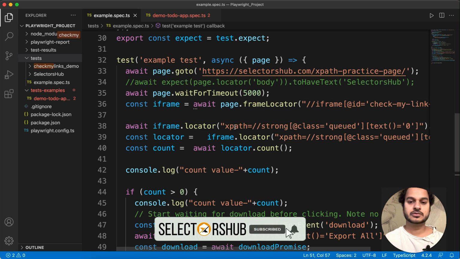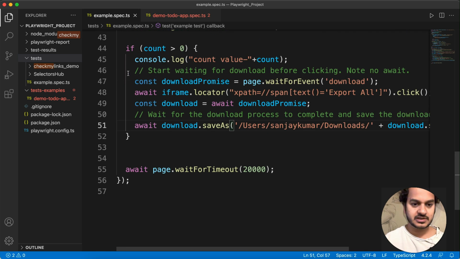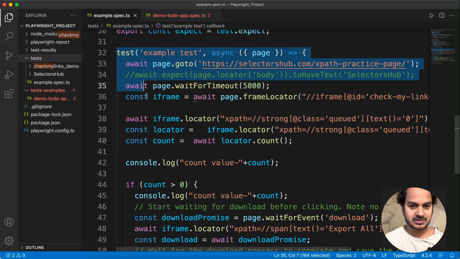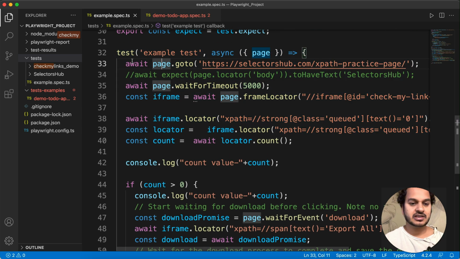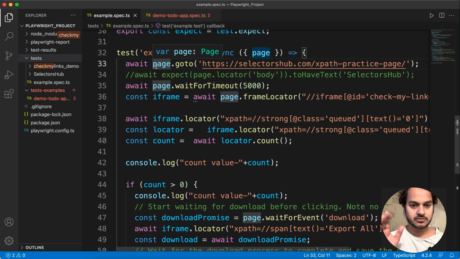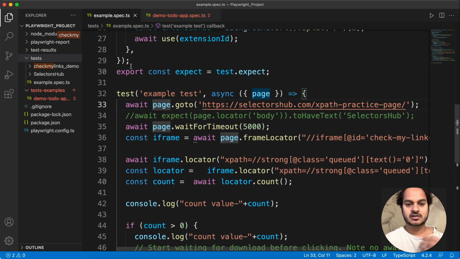So what you have to do first of all is this: when you run this piece of script, like await page dot goto, it used to open the website, but by default when it opens the website through Playwright, you won't get the extension. So how do you get the extension in your Playwright automated window?